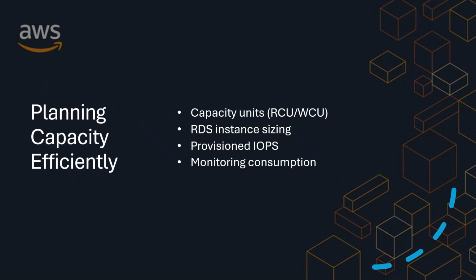Capacity planning ensures databases are not over-provisioned. For RDS, choosing the correct instance size and IO tier avoids paying for unused compute or storage throughput. For DynamoDB, provisioning the right number of RCUs and WCUs, or using the on-demand capacity mode, reduces over-provisioning and eliminates throttling issues. Monitoring actual usage through CloudWatch helps adjust the capacity over time to ensure you only pay for what you use.